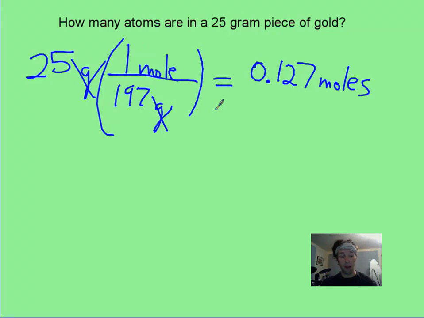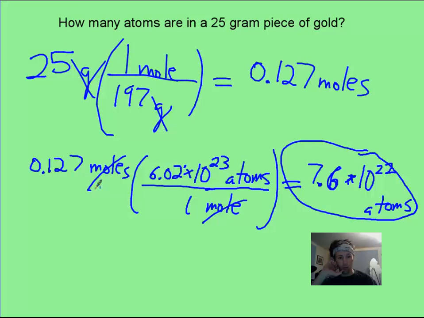Then you've got to convert that to atoms. Hopefully, you can see what I've done here is I've done the conversion now from moles with Avogadro's constant into the number of atoms. And what you should realize is that you always have, when you're dealing with atoms or molecules, you're always going to have a giant number. When you're dealing with moles, you're almost always going to have a small number of moles.